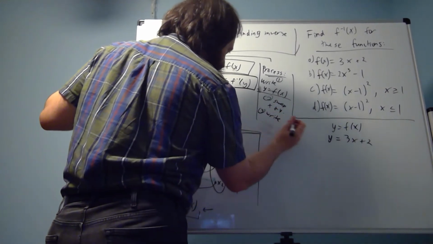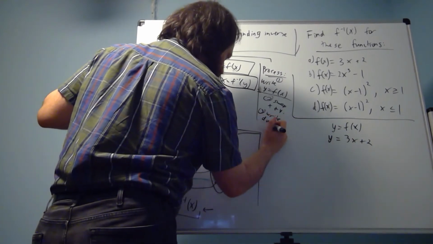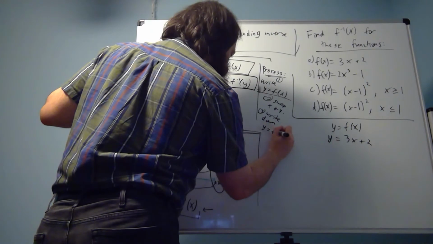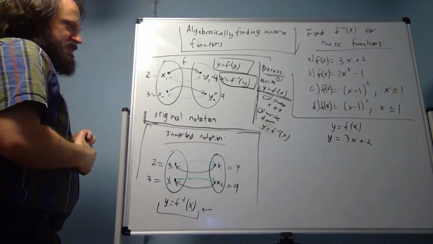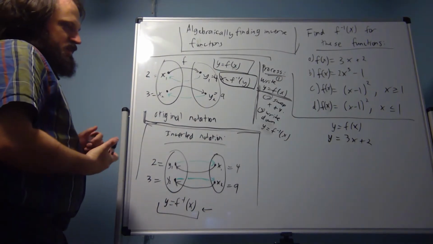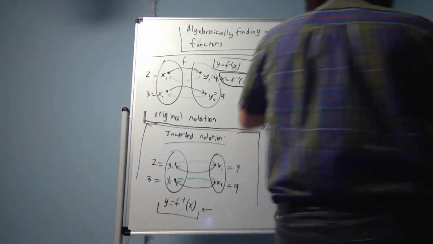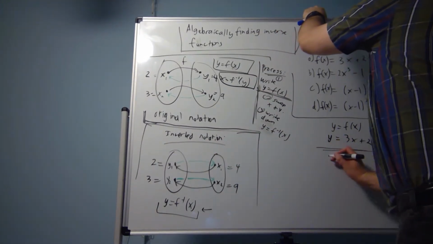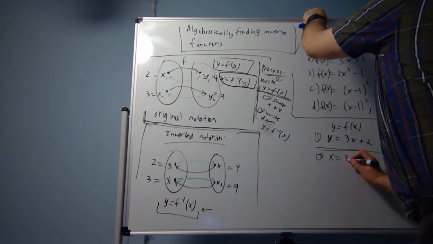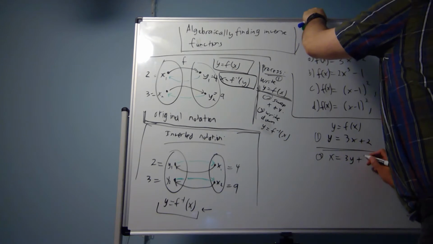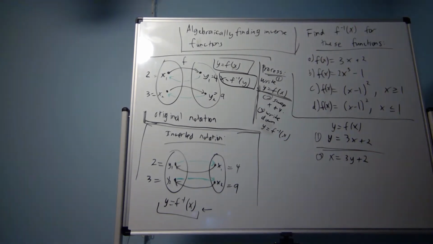I want to remind ourselves to write down something in the original point of view, and maybe we put a dividing line here. This was step 1, step 2. I just write down y is every place where I used to have an x, and I write an x every place that I used to have a y. So that's kind of weird, but now from the point of view of f, we have y is equal to f of x.